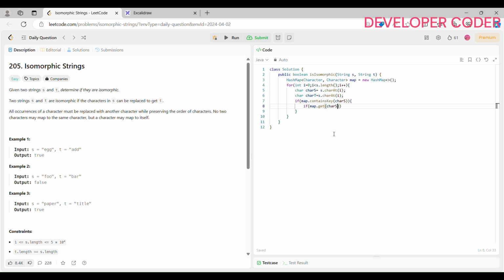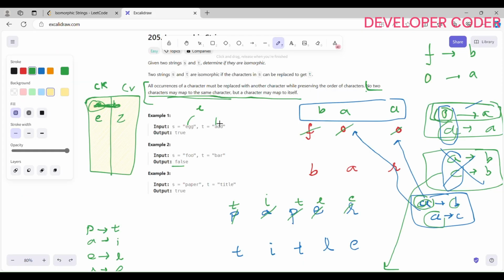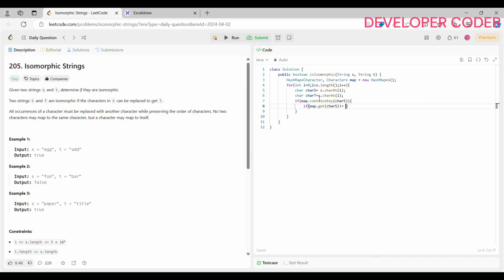If map.get(char s) is not equal to the first character of t, that is A, so I'm going to write char t, then in that case we have to return false, right? That's clear. Return false.